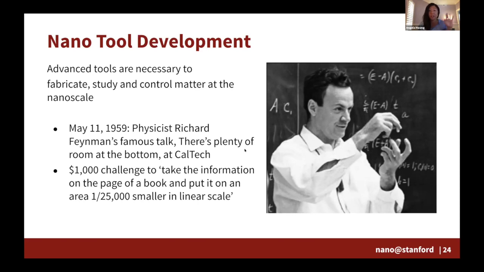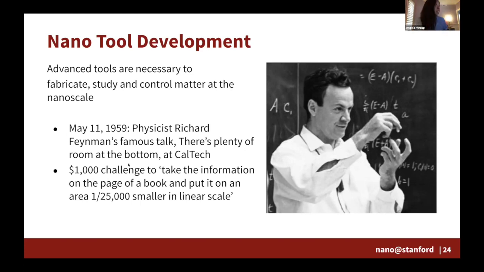He has lived himself a very interesting life. He has written a few books. "Surely You're Joking, Mr. Feynman," and there's another one that I cannot remember right now. But he has written two books, which I'll look up later, and they're both really good reads as well. But anyway, long story short, this is a big, really famous talk where it really exploded things, and he also set forth a bunch of challenges.